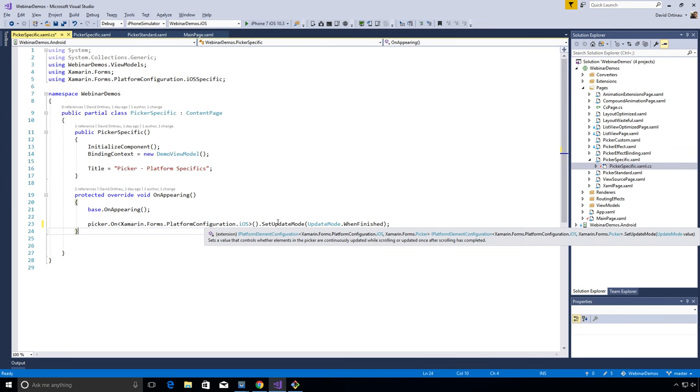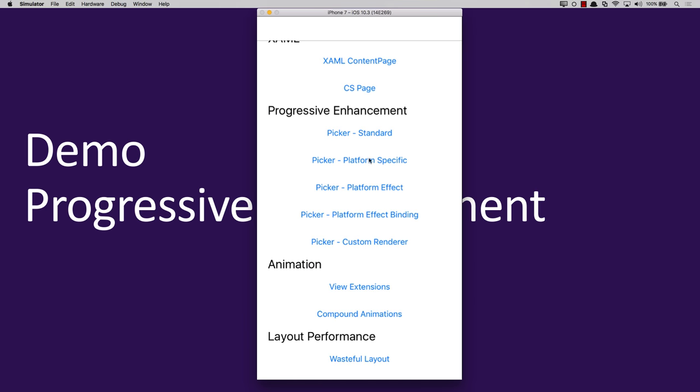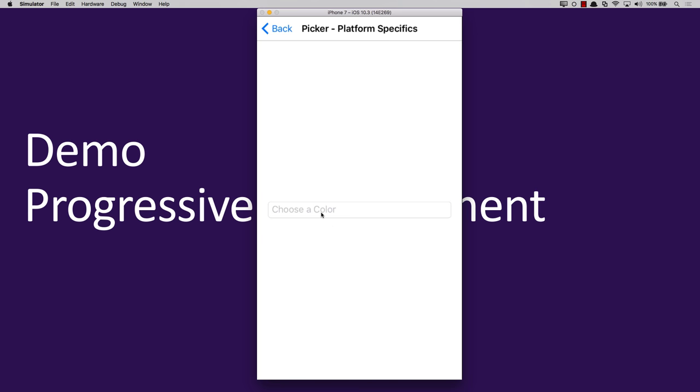So let's take a look at this running in the simulator. Kick back over with our handy shortcut. So this is the platform specific. And now when I make my changes, you'll see that it is not changing. Go to blue, and then once I hit done, now it updates. Fantastic. So with that one line of code, I'm able to easily make a change to my application, and I'm getting closer to the metal, if you will, of what iOS allows me to do.